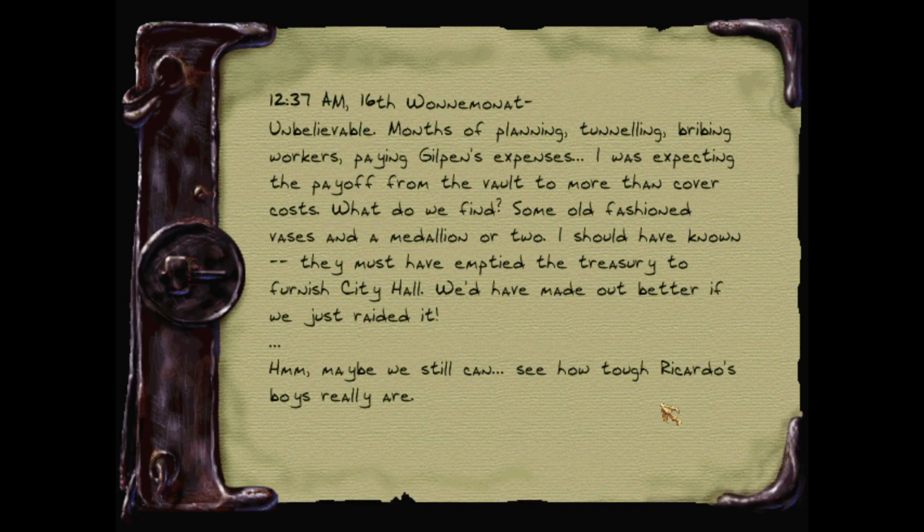And the journal. Unbelievable. Month of planning, tunneling, bribing workers, paying guildmen's expenses. I was expecting the payoff from the vault to more than cover costs. What do we find? Some old-fashioned vases and a medallion or 2. I should have known. They must have emptied the treasury to furnish City Hall. We'd have made out better if we just traded it. Maybe we still can. See how tough Ricardo's boys really are.